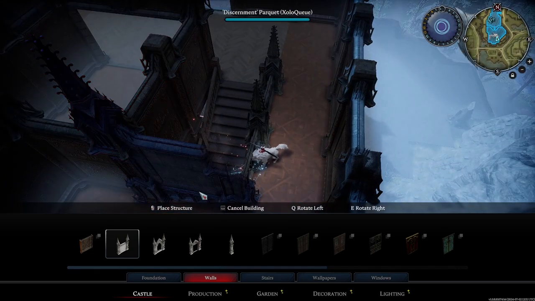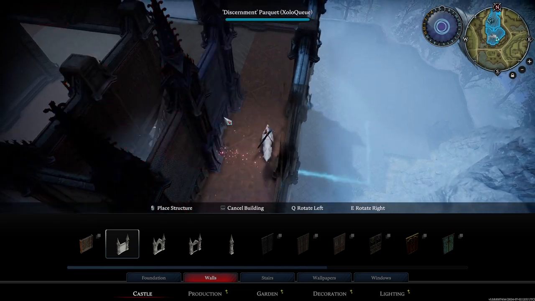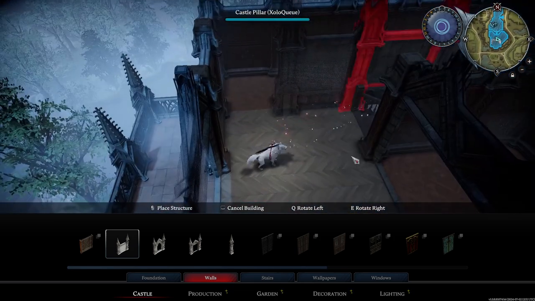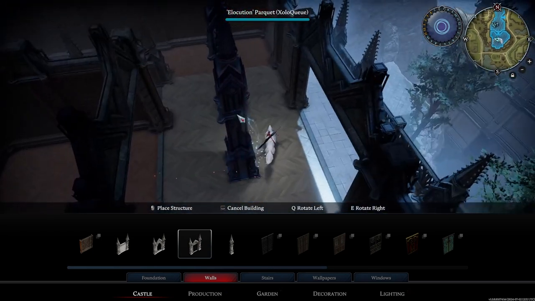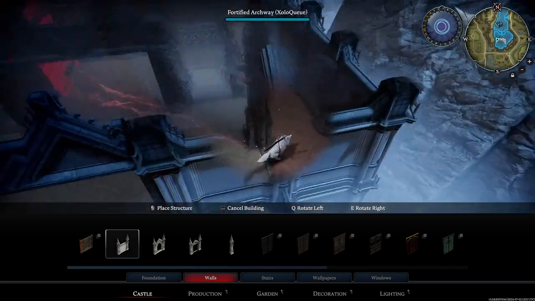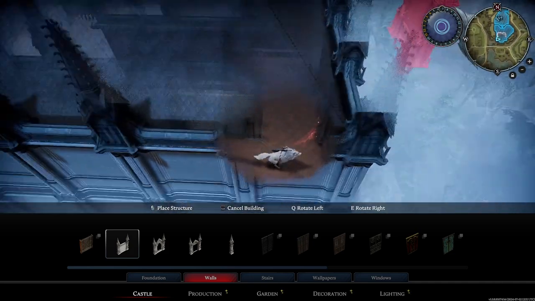We're going to put one right here. So 1, 2, 3, 4. And then for the last one, we're going to put an entrance for 5. Now we're going to do the same thing on this side. We'll put the entrance for 5, 4, 3, 2, and then 1.